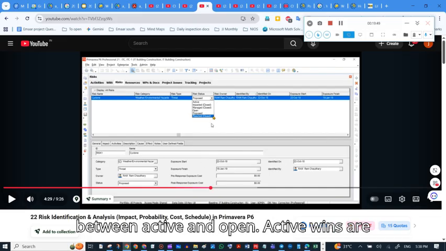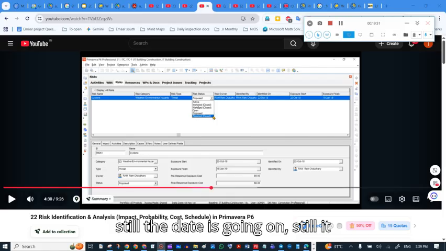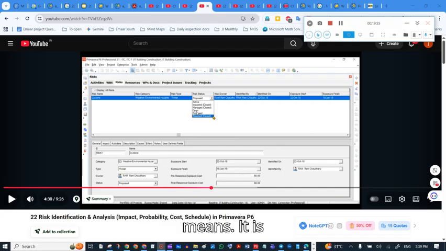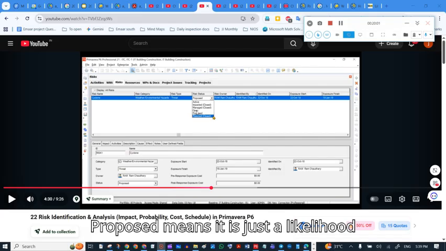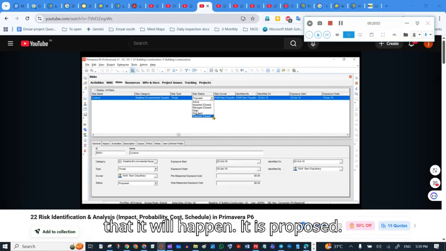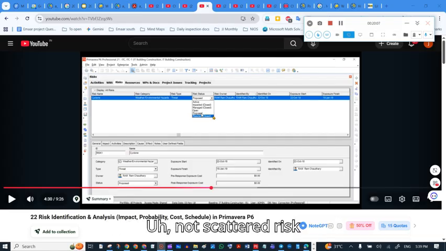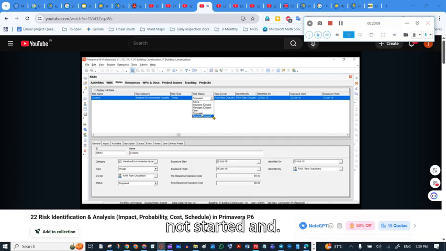Active means the risk is still going on, still active. Open means the risk is still open and not yet analyzed. Proposed means it is just a likelihood that it will happen. Risk not started.